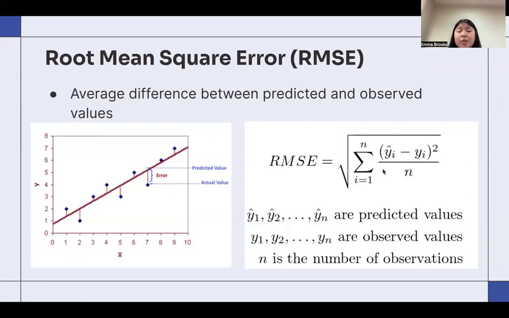And on the right here, we have our formula for the root mean square error, where we have the predicted values that our model put out and the observed values that are already existing in our testing set, and we subtract that and square that difference in order to keep a positive value to get the distance, since errors can be negative. And the summation and divided by n, that's part of calculating the average. And then we square root in order to undo our previous square and get back to units we're familiar with.